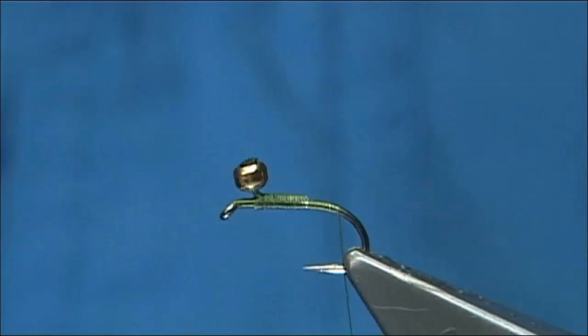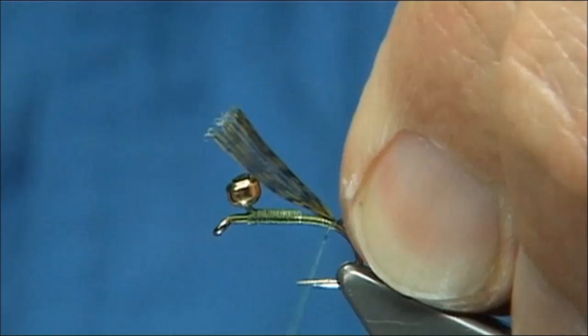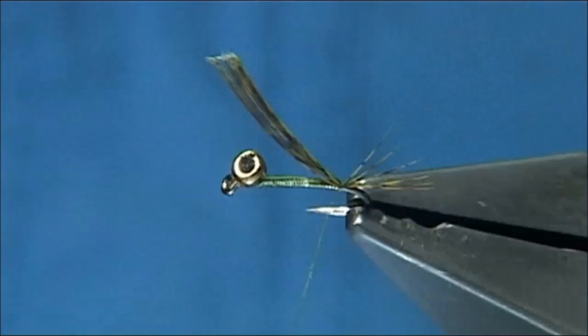Tear it off once I've lined up. Length, body length. And just catch it on the top, a couple of turns. Just a wee quick look, see how the tail's sitting. Looks okay. Trim away the excess.